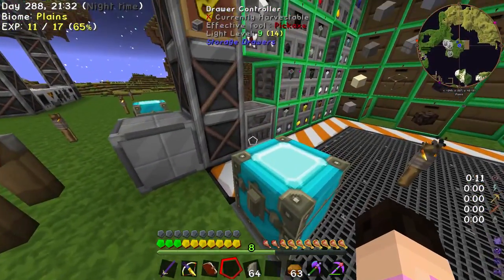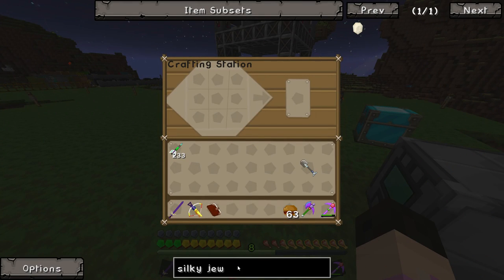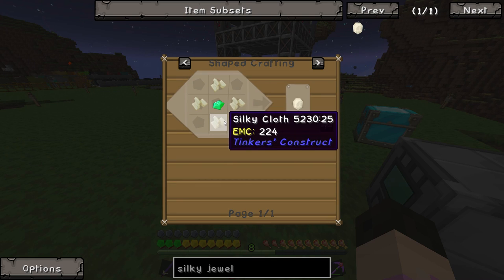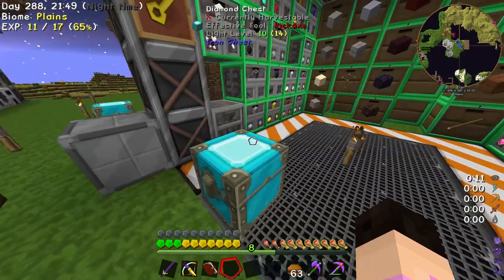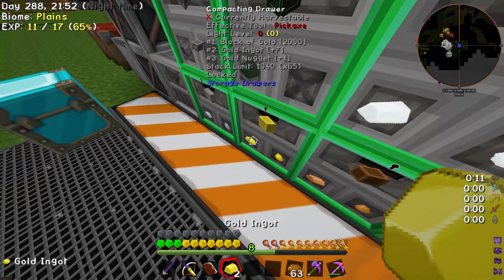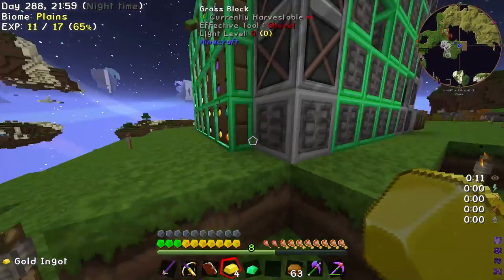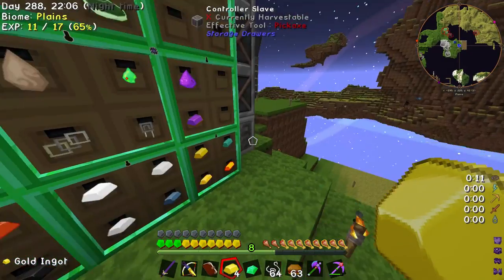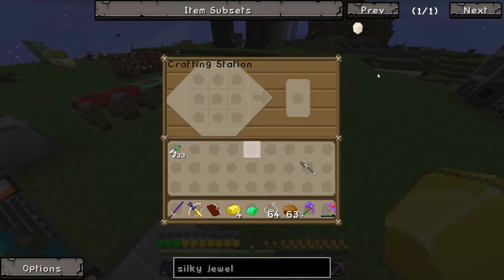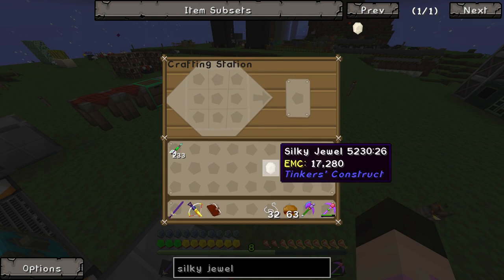Drop down here. And then we need to make a silky jewel. That's our next goal. I don't know how to do that. I apologize, that was the microphone, but it didn't make too much noise. Silky cloth and an emerald. Silky cloth is string and gold. And emerald. And how much string do we have? Because we're low. 335. That is more than enough for us. So we do this. There we do that. Silky jewel done.